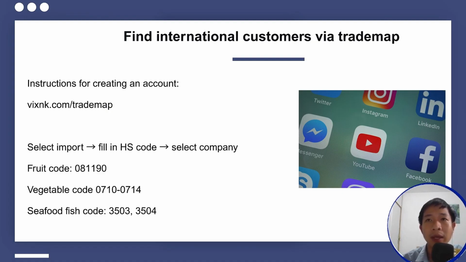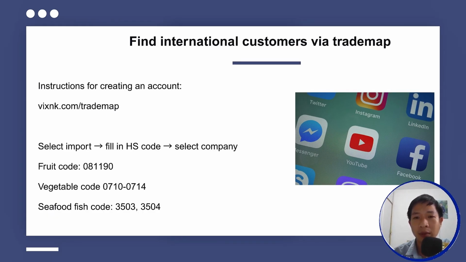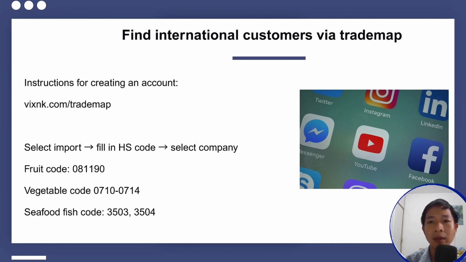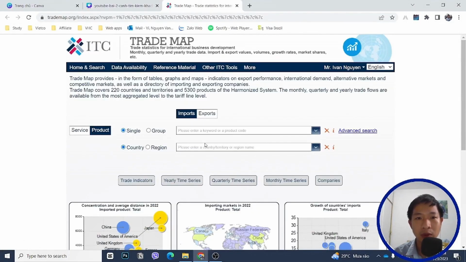Usually, when declaring customs, we use 8 digits, of which 6 digits are the same across countries, while the last 2 digits are specified by each country. For example, if we take mangoes, we will have something like 080450. If it is a vegetable, it might be 0710 to 0714 for the first 4 digits, and the next 2 digits will further classify it into more detailed branches. For fish, it might be 0303 or 0304, depending on the specific type. For trees, it might be 0810.